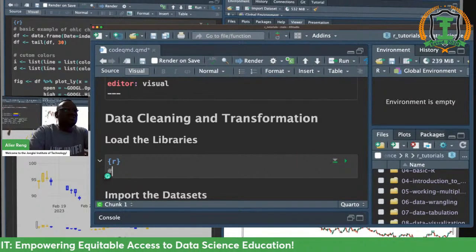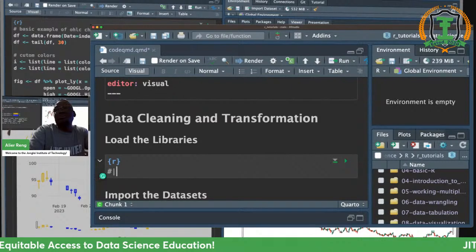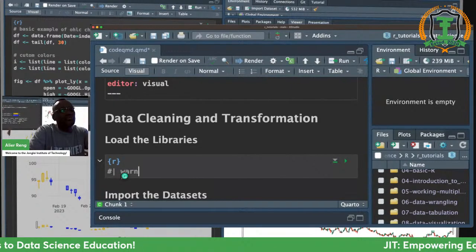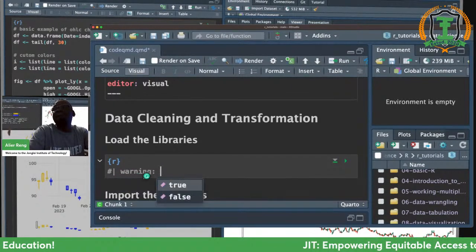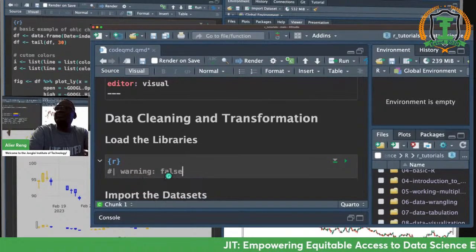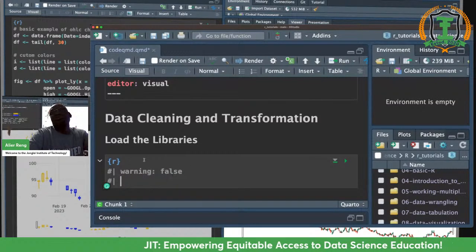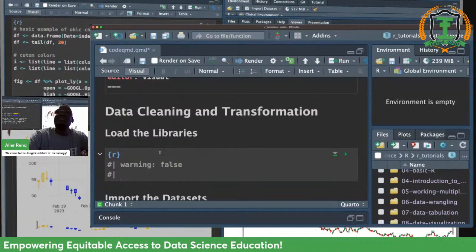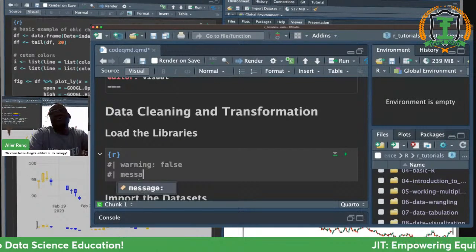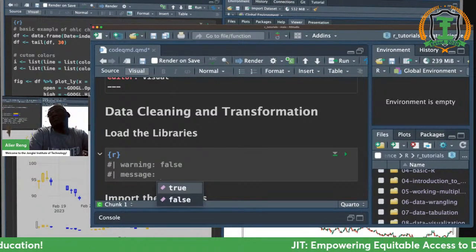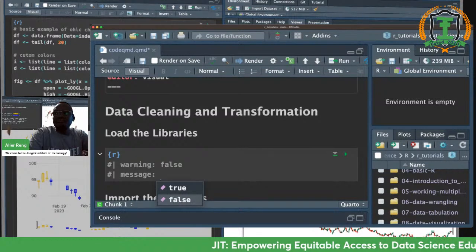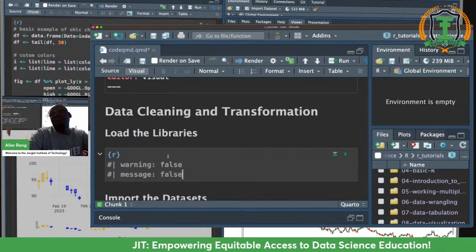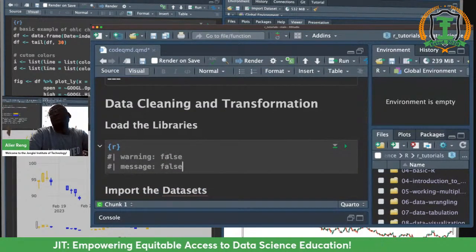Some other thing that I usually add is suppressing warnings. The good thing about Quarto is you type the pound and the vertical line, then add a space and then type whatever the function or option is.